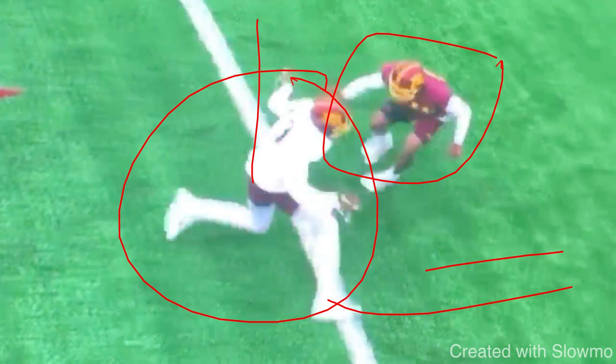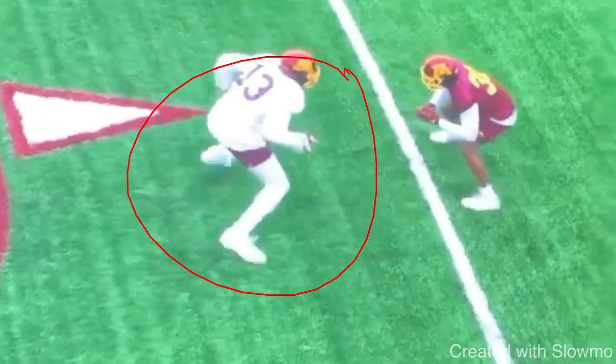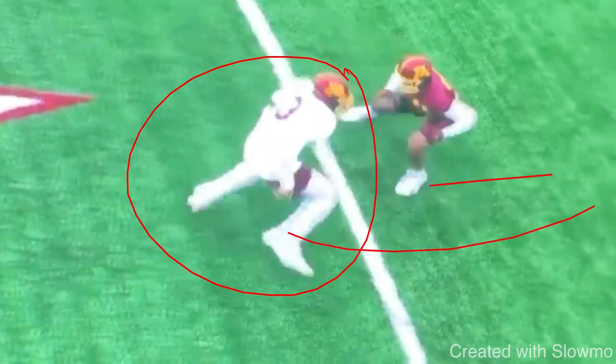Now you look at those D1 guys, and you look at guys in the league, right? The guys in the league is who we're trying to study and who are the best in the world at what they do. Those guys, all their releases look similar. So Bateman, what he's probably got in his back pocket, he's probably got a release where he does the exact same thing, kind of stutters, gets to the outside, and he'll just take off on a fade in case this DB wants to stay disciplined and sit to the inside.